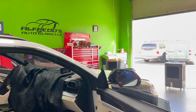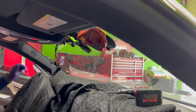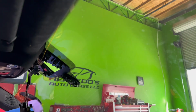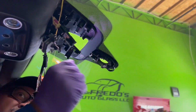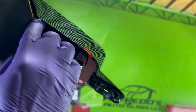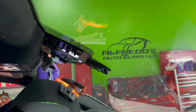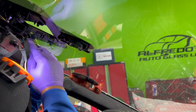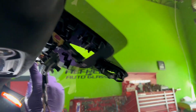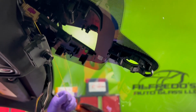On to the other side. Okay, so now right here, be sure to have the fiber line all the way between the, right here. I have to pull down on the headliner a little bit. So I'm going to put some resistance so that I can see where the fiber line is going.